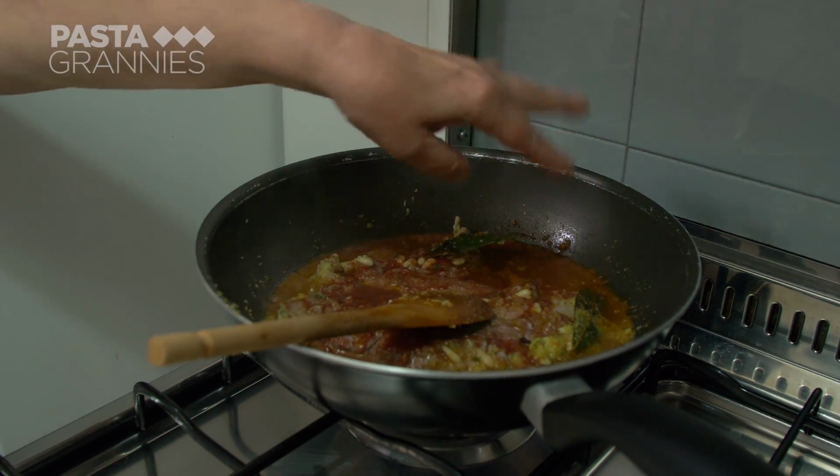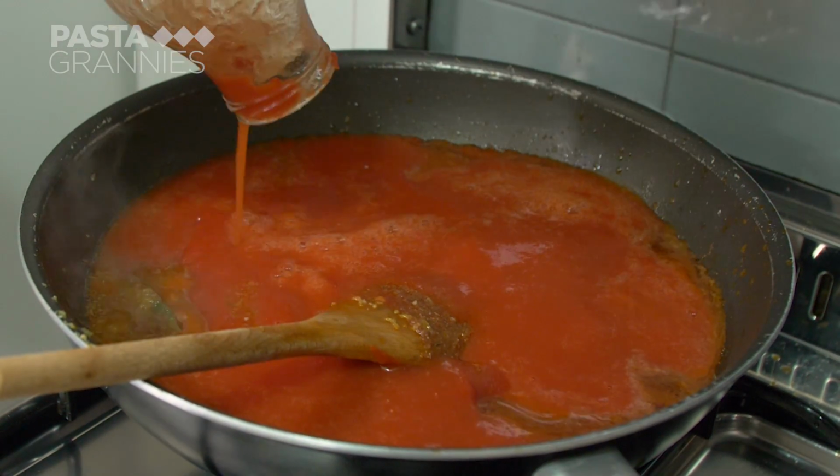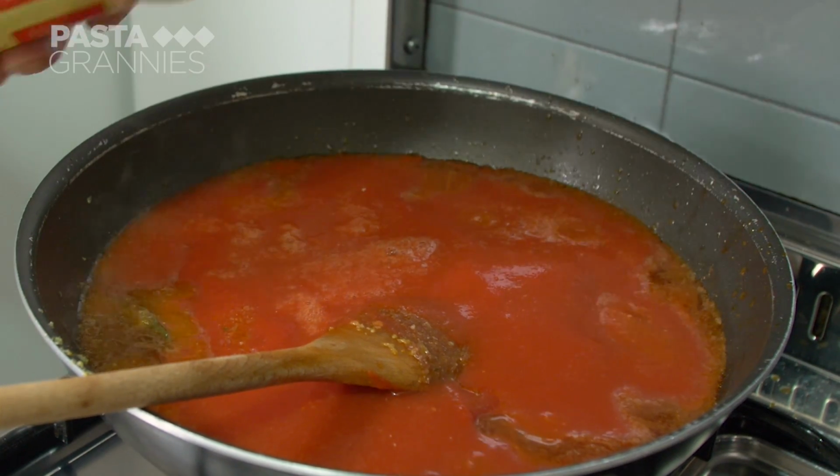Then she adds a jar of tomato passata and leaves the beef to braise slowly for at least 3 hours.